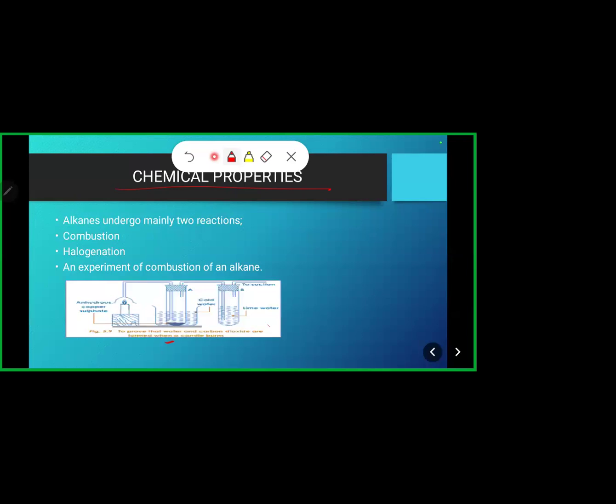So there is this diagram. It may not be so clear, but I want you to listen in as I explain so that you know what the different containers have. So this first container, the first setup here, where I have put this red marking, is a stand on which a candle has been placed. So a candle is one of the greatest examples of an alkane. So this candle, we are yet to find out what it contains. So this is a candle.